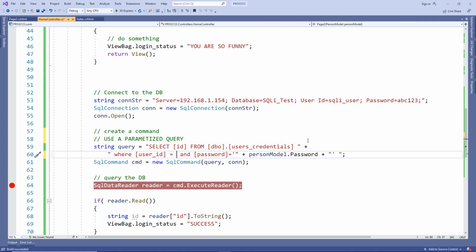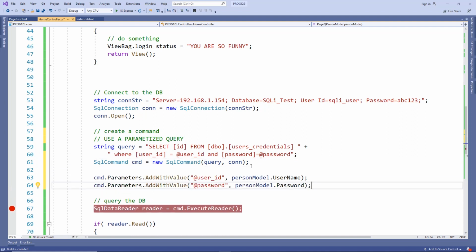And then I'm going to create a variable here. And then I'm going to remove this concatenation again. And I'm going to create a variable here again. And then after you create the command, you set the values into the variable.